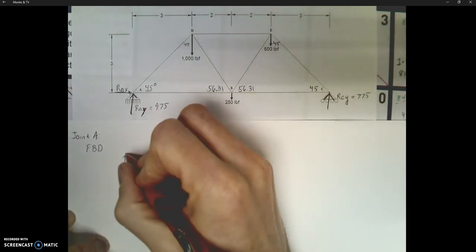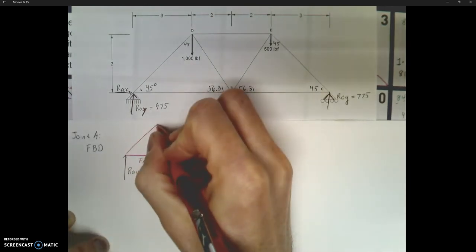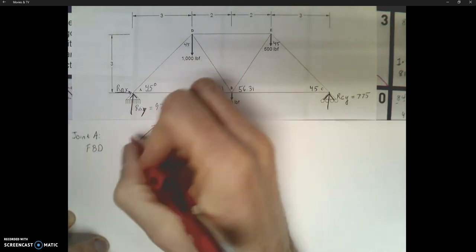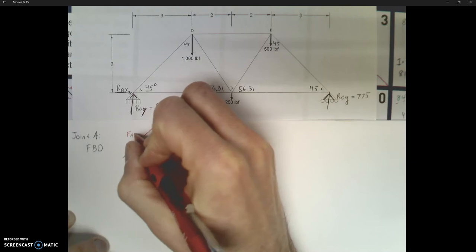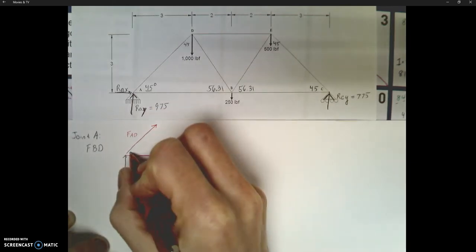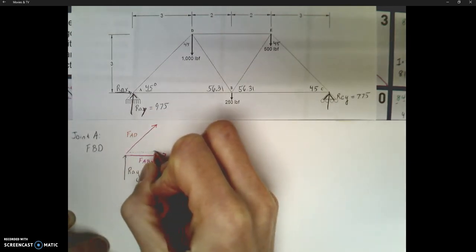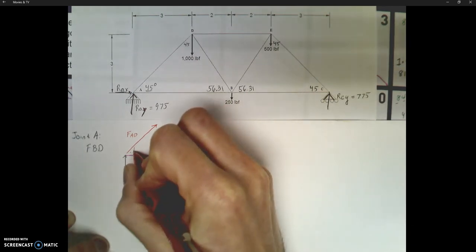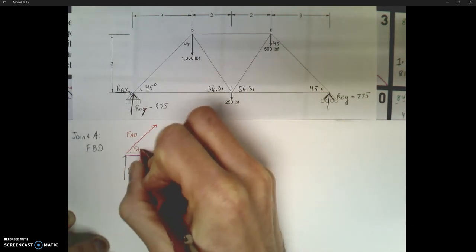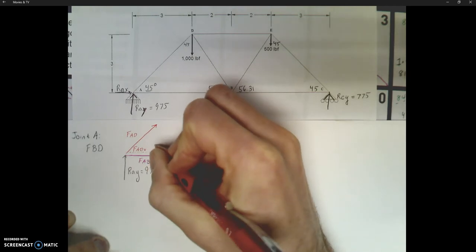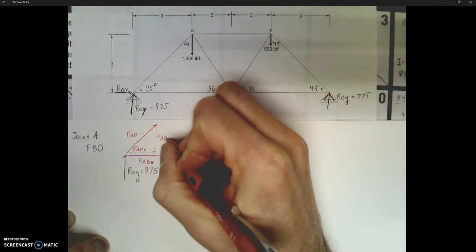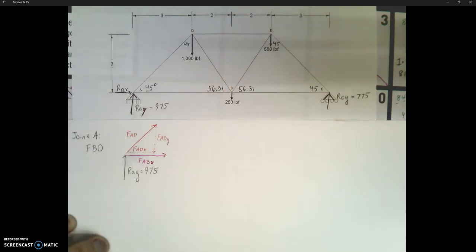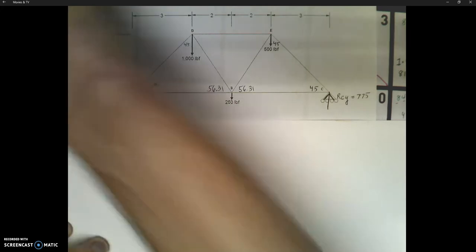We pull it away from the pin because we always assume tension, or pulling away. Then another action we have there is the force of member AD. That AD is the angular one for us. Whenever we have an angular vector, we break it up into its two components: the force of ADX and the force of ADY. ADX and ADY are the two component vectors that build the larger force of AD.